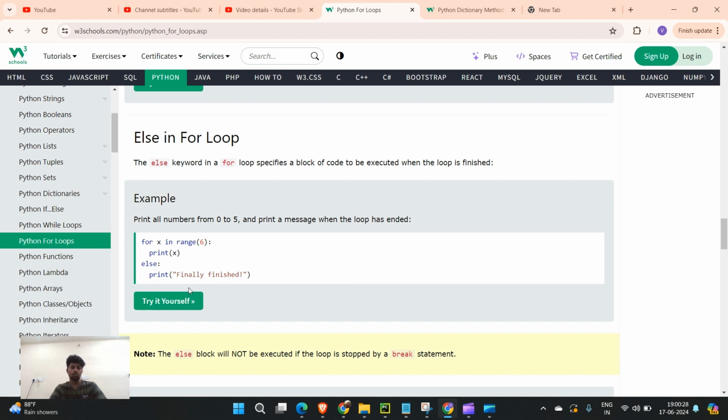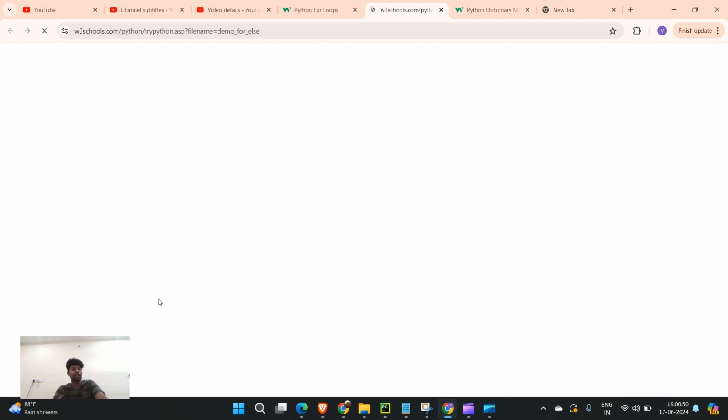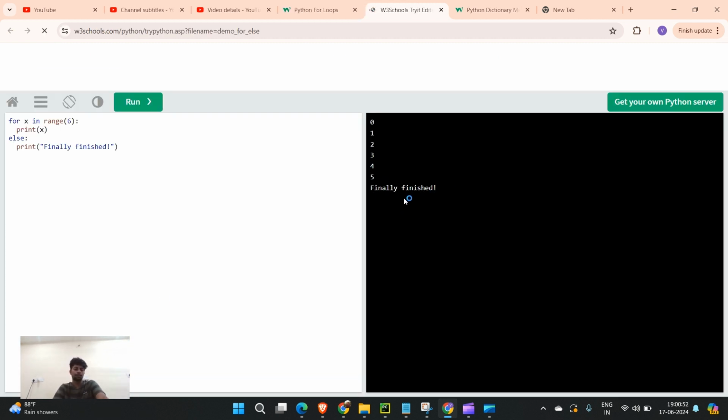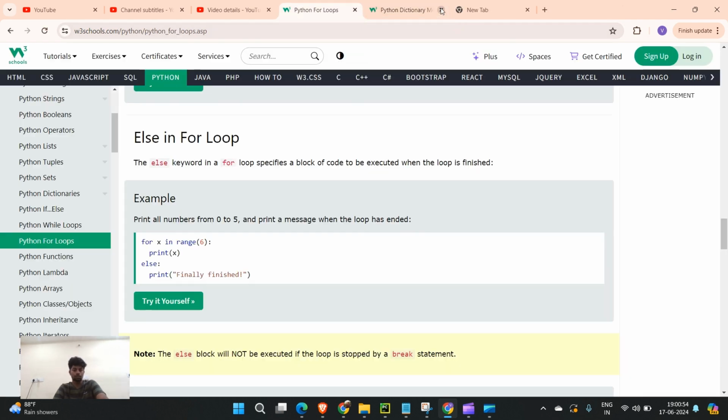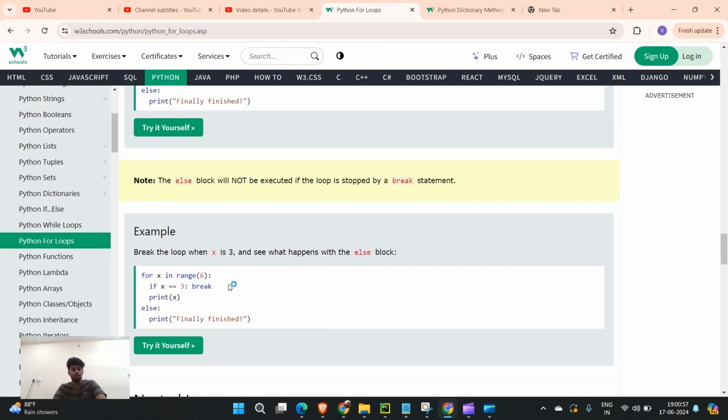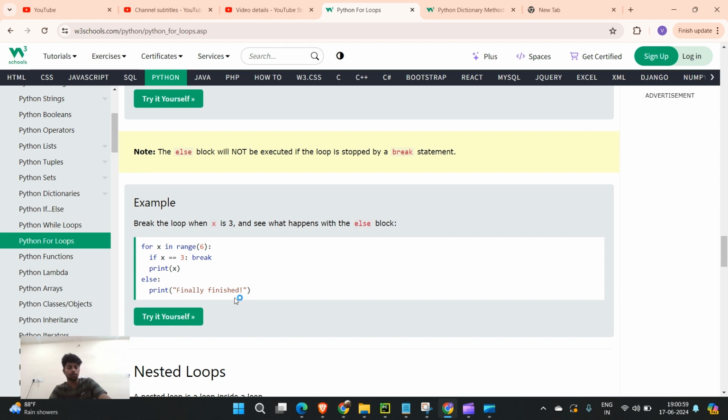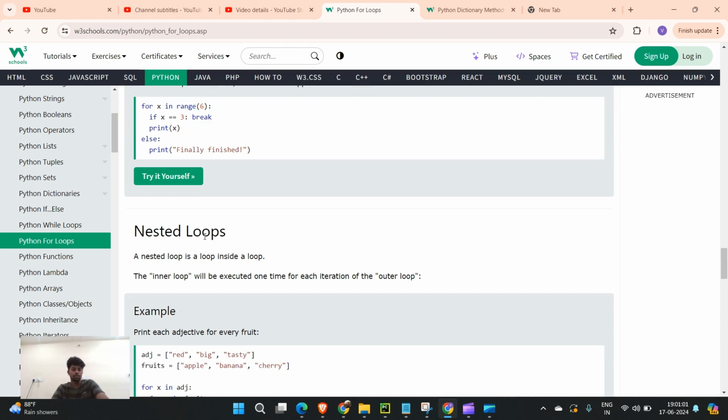An else block can be used with a for loop and a while loop also. Just as you have if else, in the same way you can use an else block. After the for loop is completed, it will stop, right? Because it will check for 0 to 5. Once it is 6, it can't go further, so it will come here and the else block will be executed in the last step. And you can use the break condition if you want to come out of that block.